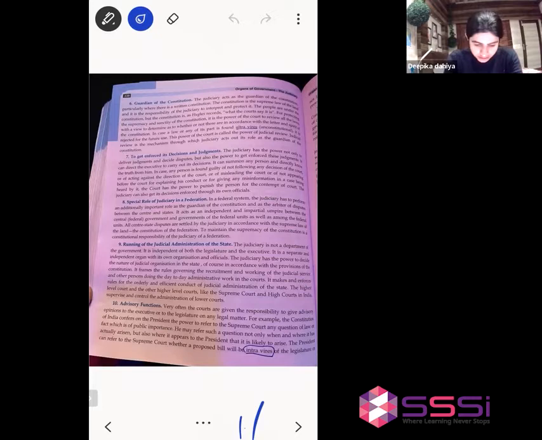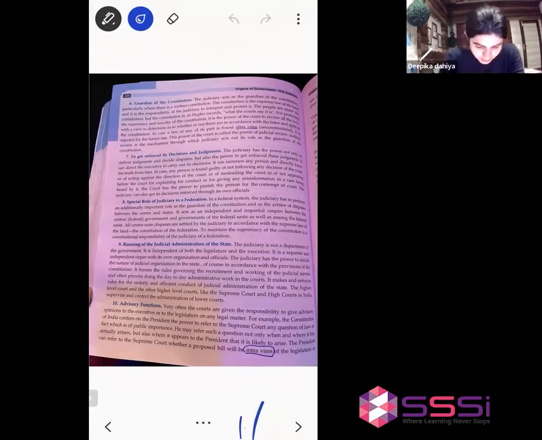So today we have to start with the enforcement of its decisions and judgments. The judiciary has all the right to enforce its decisions throughout the jurisdiction. For example, let's say the Supreme Court in one case said that the right to privacy is a fundamental right within Article 21, right to life. That means it has to be enforceable throughout the Indian jurisdiction. Clear?